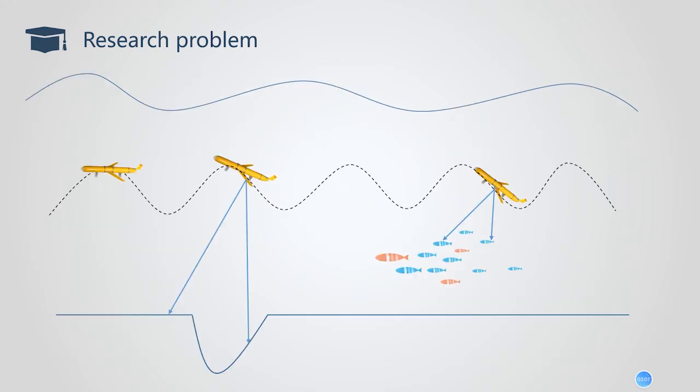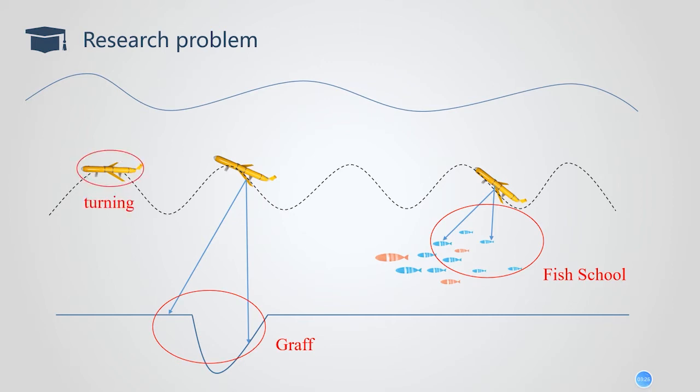Usually, the underwater vehicle will glide in sawtooth waves on the bottom of the sea. During the gliding process, if it encounters submarine ditches, clusters of fish, or strong maneuvering turns, the measurement information provided by the Doppler will be wrong, and the preset measurement noise matrix will not be able to adapt to the disturbed model, which will affect the accuracy of positioning.